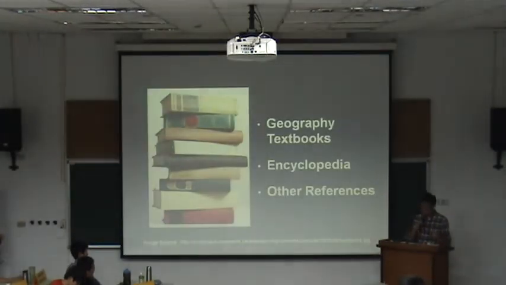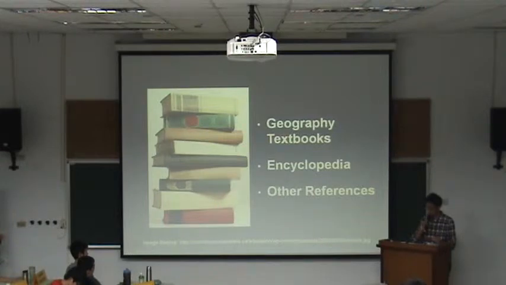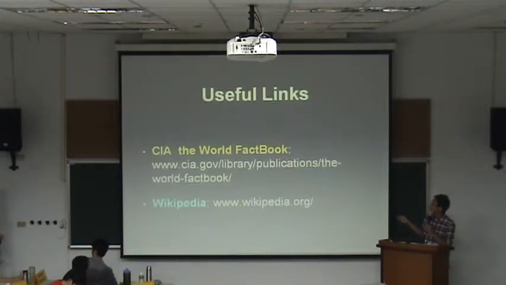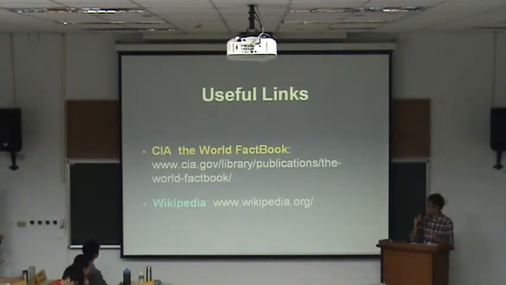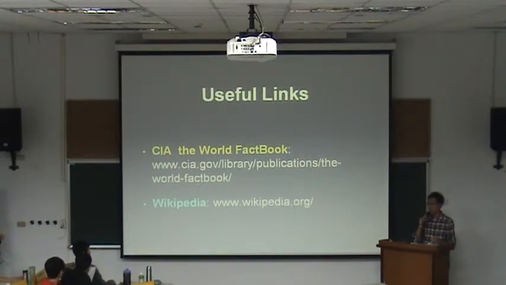So here are the links that I just mentioned before. And furthermore, your geography textbook, encyclopedia, and other references will make you get more familiar with the nation that you are going to represent. So here are some of the useful links that I just mentioned. The CIA World Factbook is the most powerful website that I have ever seen, and the Wikipedia.